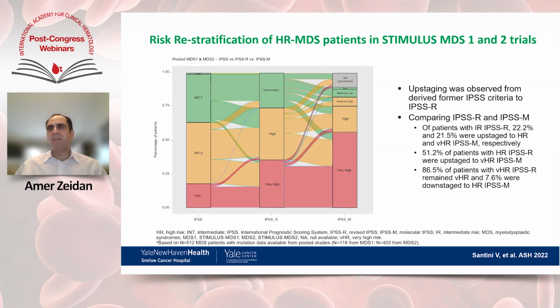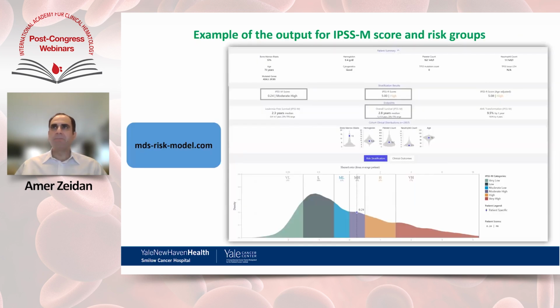And I think that is what we are seeing in reality, that more and more patients are being upstaged. So more patients are upstaged and have higher risk categories when you account for molecular alterations. And clearly this has important implications for treatment. Some patients can be downstaged, but generally this is a minority of patients. Most of the changes are upstaging.